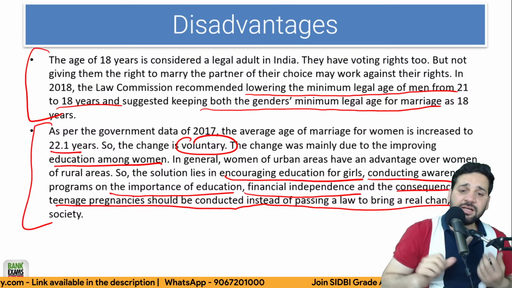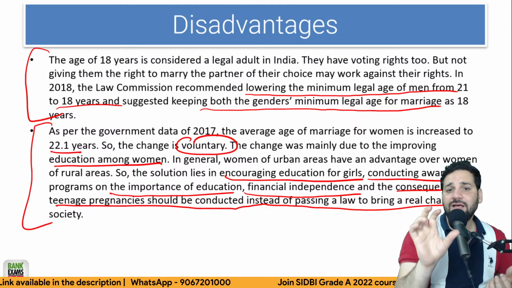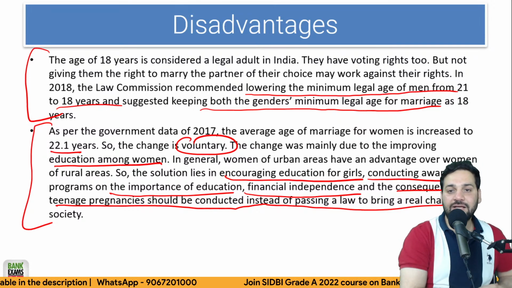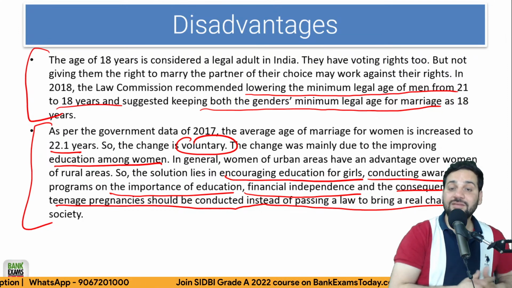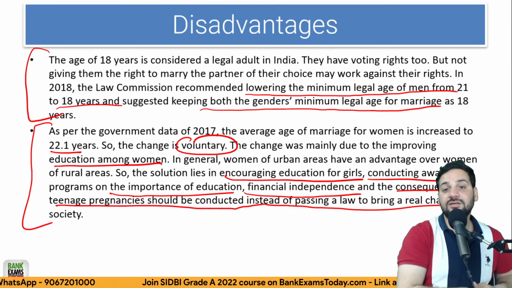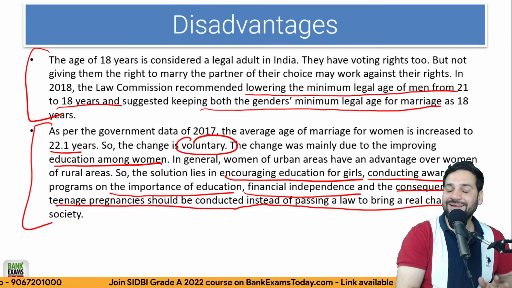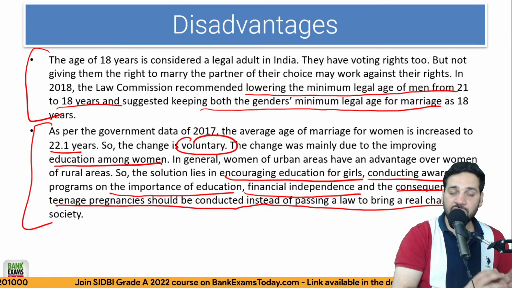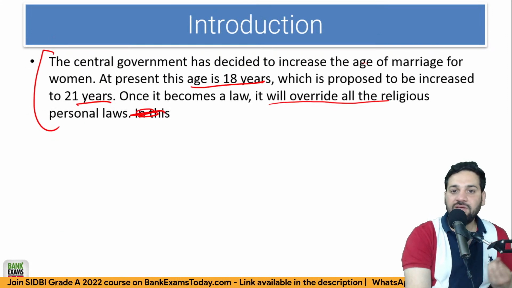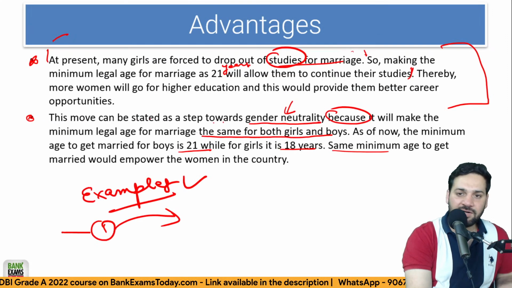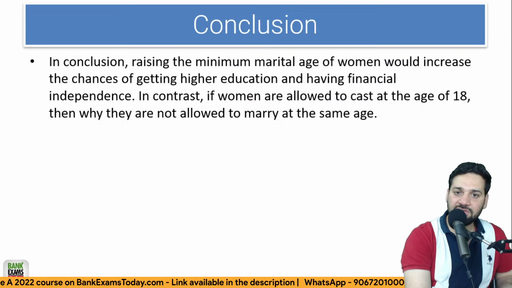So we are picking a proper idea and we are expanding that idea. We are supporting that idea. Do not remember this idea. Do not remember this essay. Do not try to remember any essay. Just follow the simple pattern: the way we write the introduction, the way we write the advantages, the way we write the disadvantages, and then we conclude it.